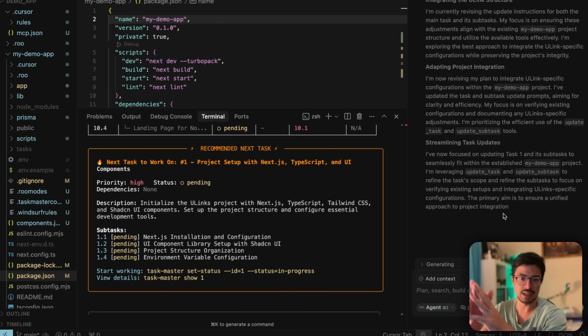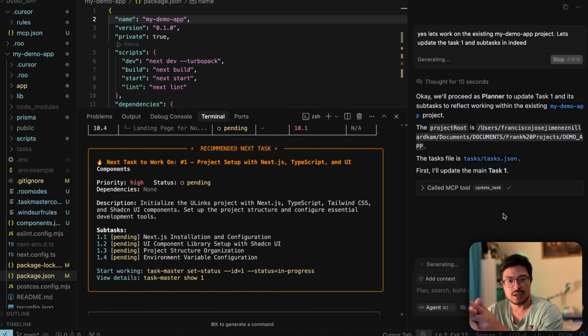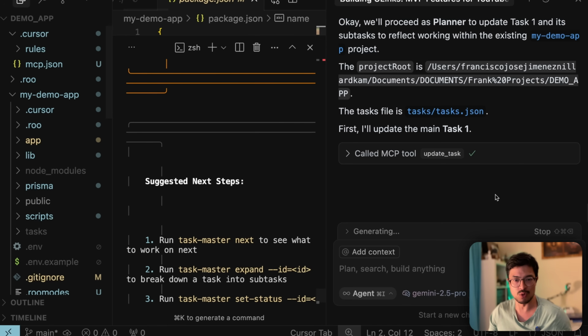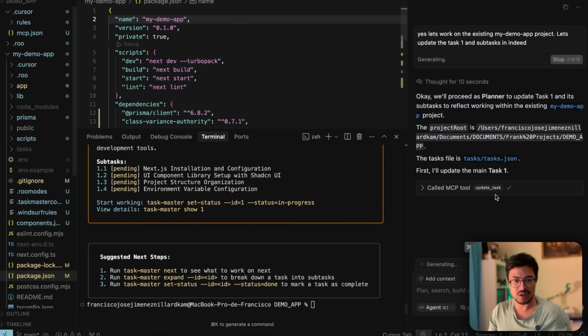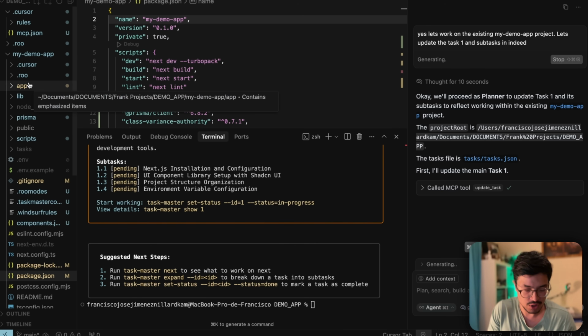Right, so I'm refining a few things, and you also see that it calls the update task, which is really powerful as well. It calls these MCP tools in order to update and change any tasks from the task list. I don't have to manually go and change the status of any other tasks. It does it automatically with these MCP tools. It means that I can just sit down, relax for a bit, and watch it go in a very structured manner. So yeah, it's really impressive.